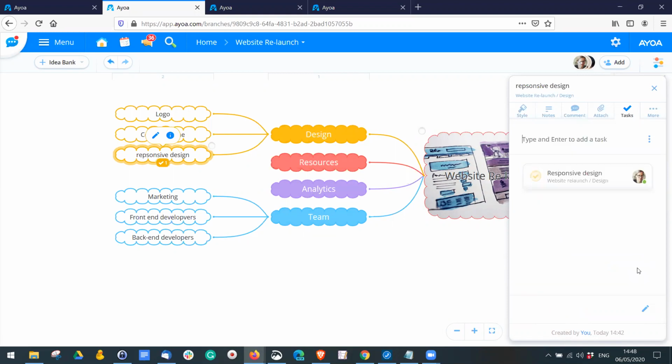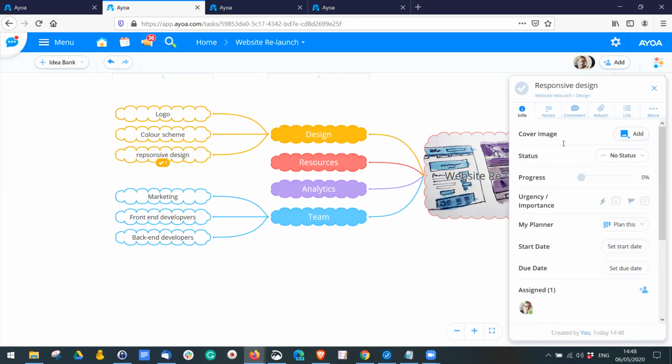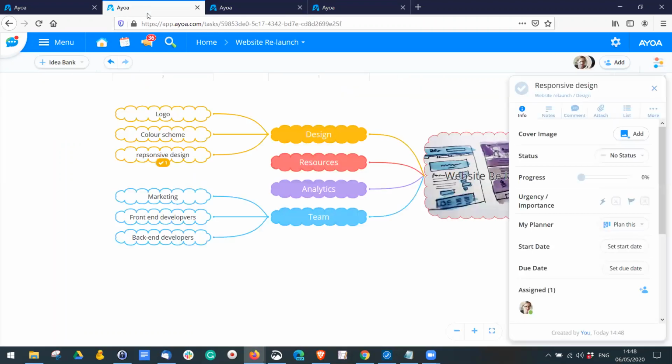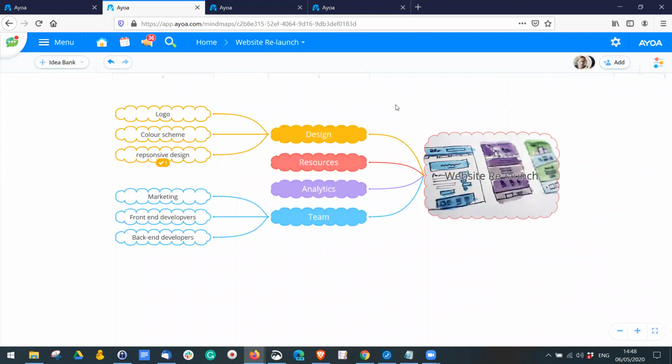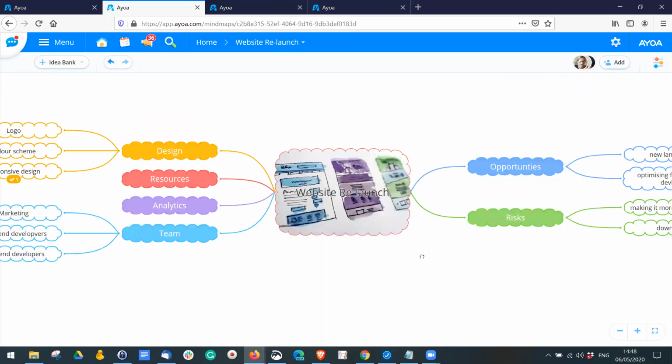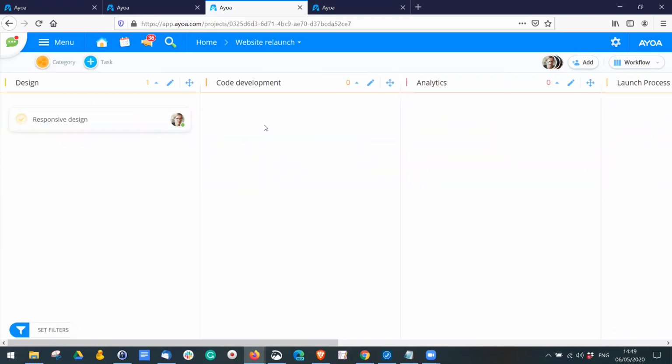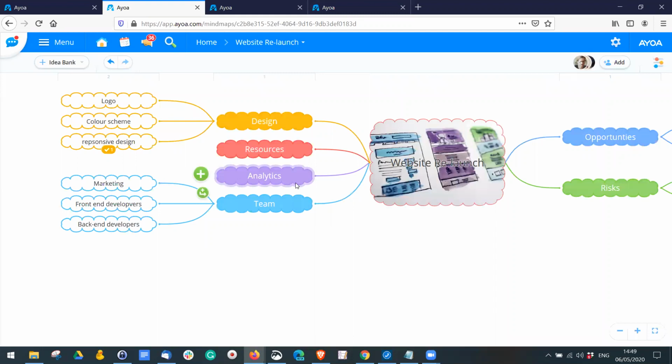And if I click add task, that creates a task, so I can actually see it when I'm still on my web app. But if I switch over to the task board we've created, you can see that it's already been sent here. So that means that, even whilst we are just planning and brainstorming, we can shoot these tasks to the task board that we've created straight away.